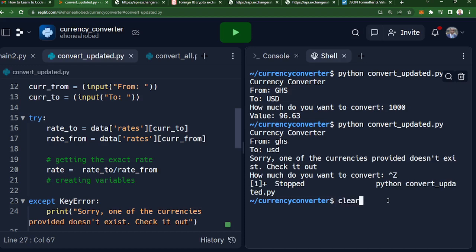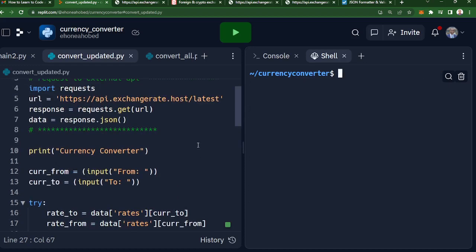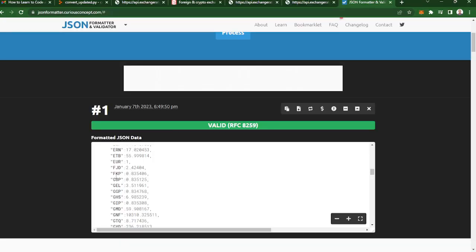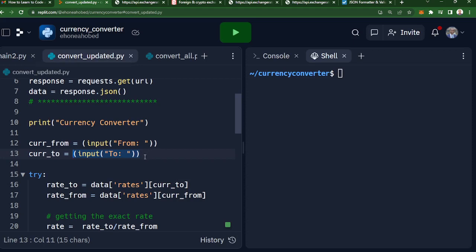Then to cater for that, what we can do is to make sure that everything the user is providing us with, that's the string they are typing, we convert it to capital case, so that irrespective of what they type, it is capitalized. At the end of the day, we either get a correct match, or we know that what they are looking for doesn't exist.